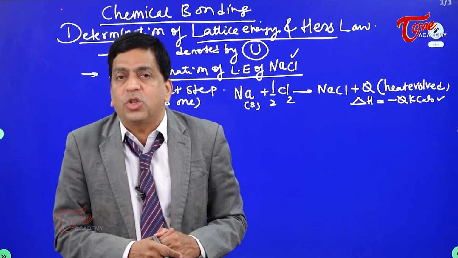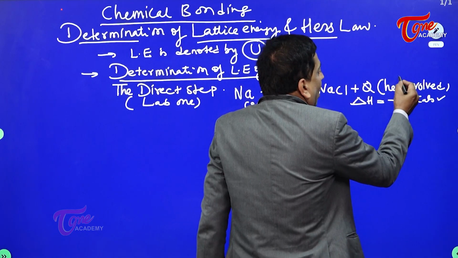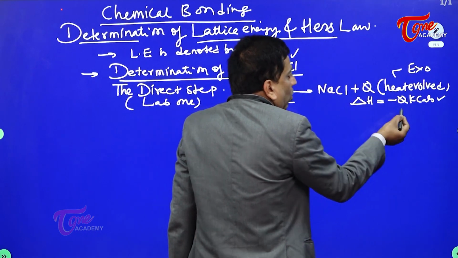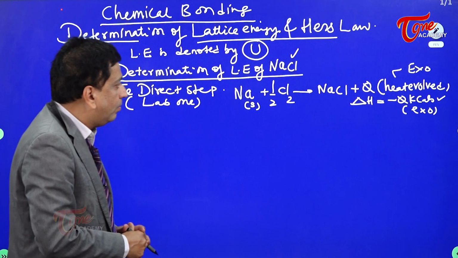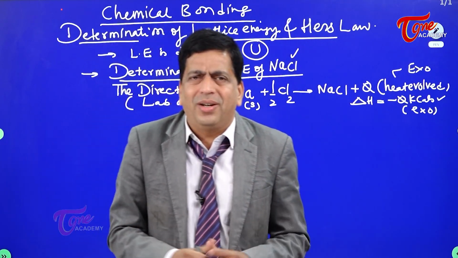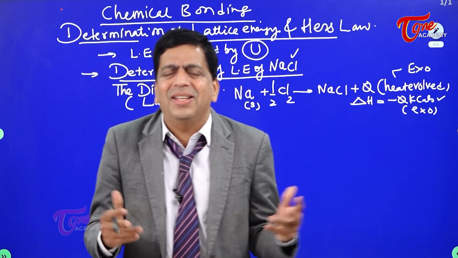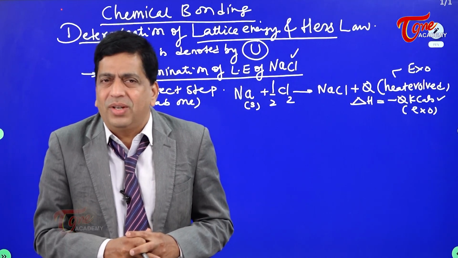Within the equation, positive is also exothermic. So these are the two ways to express exothermic. It is exothermic within the equation if it is plus. If you want to write it outside, yes, you can write it, and that is an exothermic reaction. Right? So don't forget, don't get confused, what we are doing is determining the lattice energy of ionic substances.